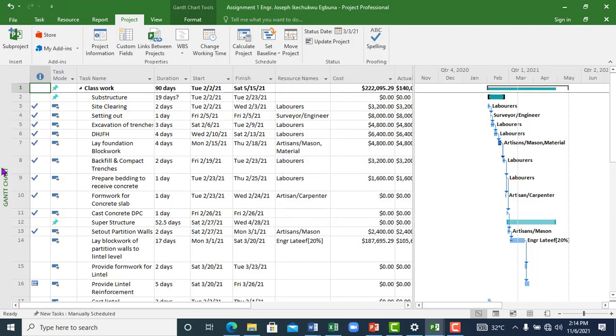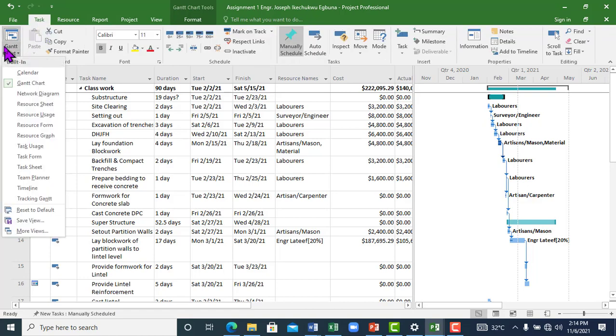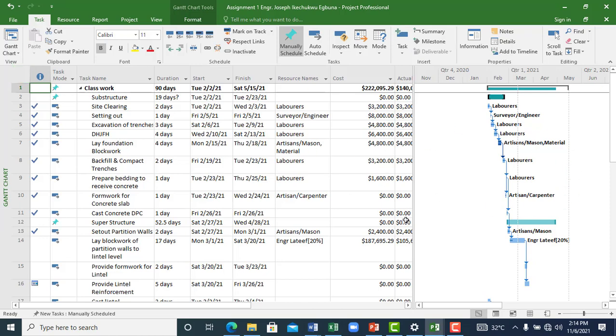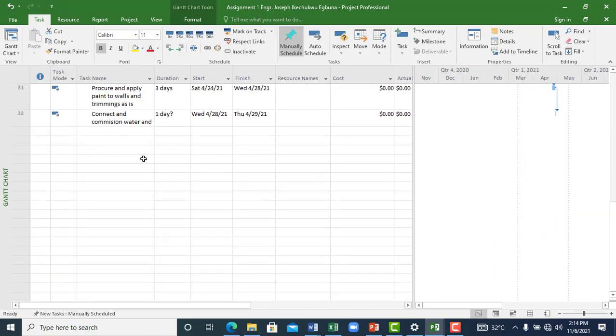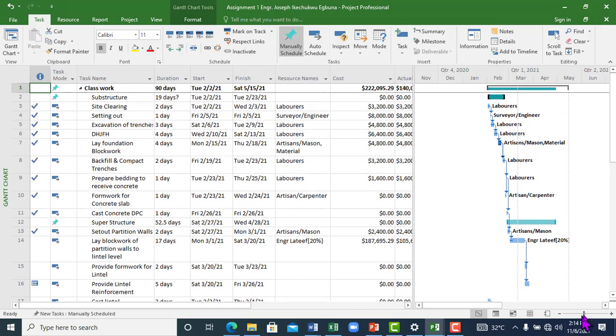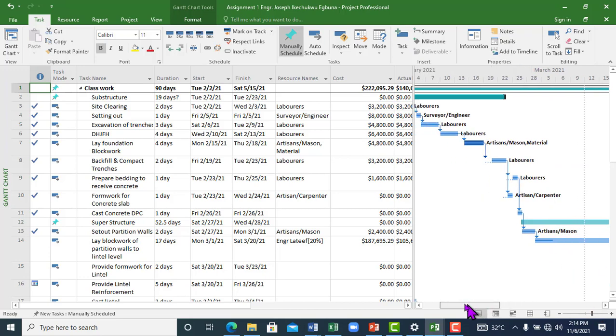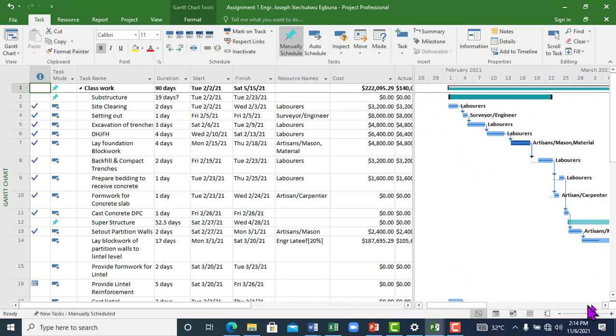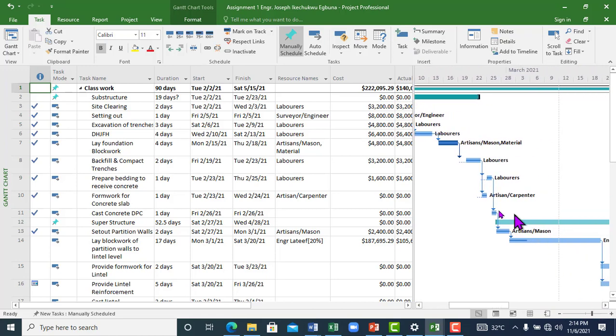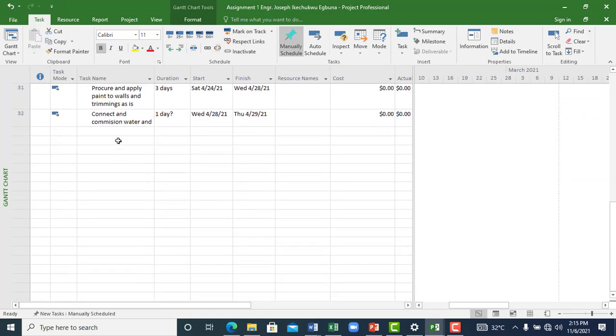What you have done is that you have saved that project based on those information that we have there. All right, then you can also, let's expand this place. Now when you see this icon, it shows the progress of work against the planned one. All right, so now if you need to make changes, you can make changes.